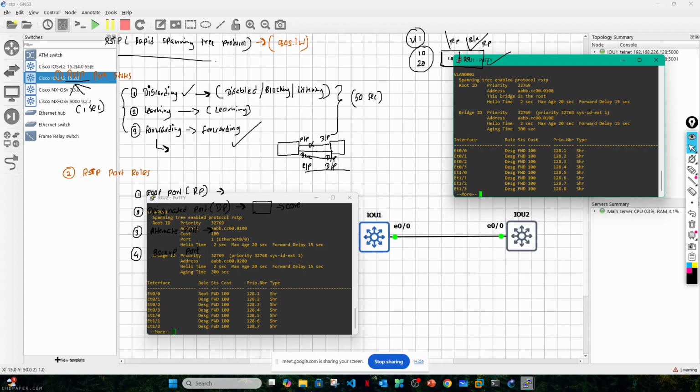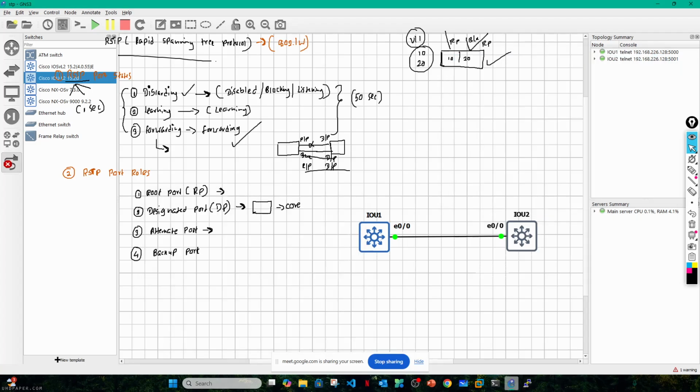Now this is the main thing. Next I'm going to add a new link, between 0/0, 0/1 and 0/1 here. Now let's see what happened to these interfaces.